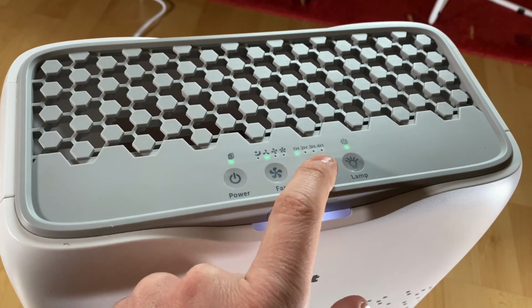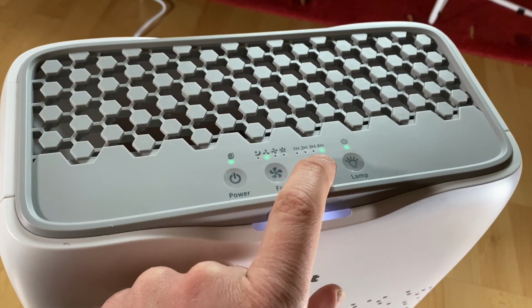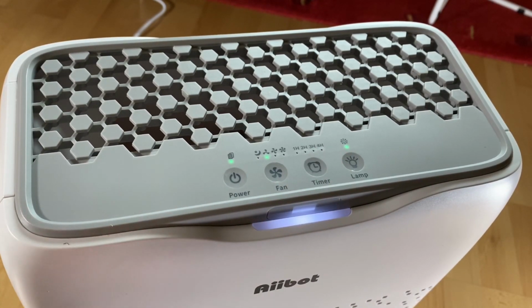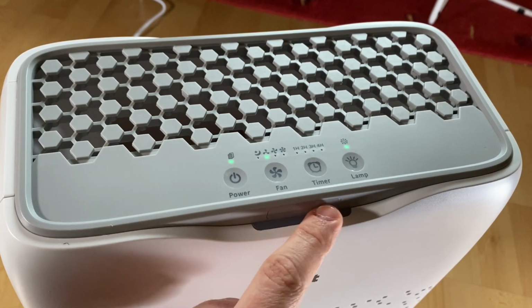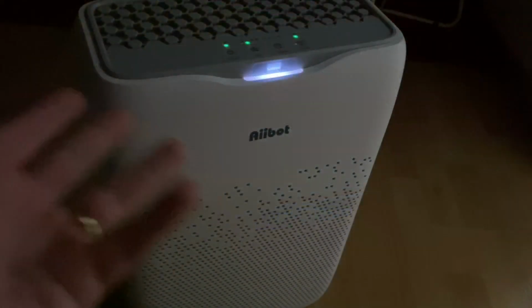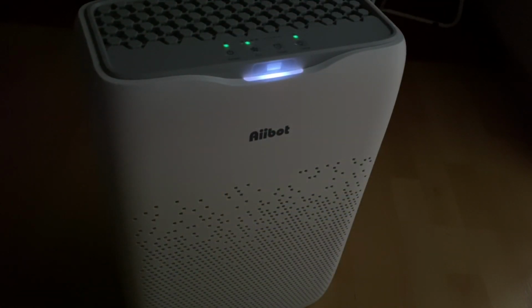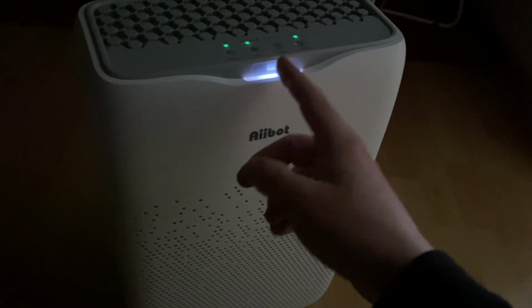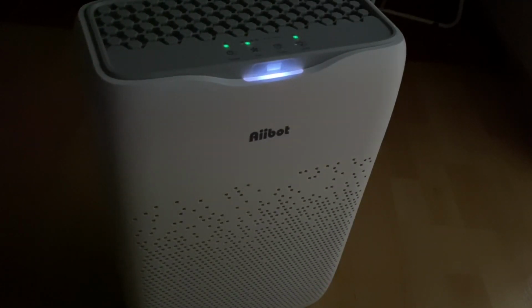It's really nice design. You have 310 millimeters to 466 millimeters and 153 millimeters. That means it is a small and nice design, but it is a strong thing because it has a good dimensioned fan inside and a good filter system. This is really awesome. And you can replace the filter easily.